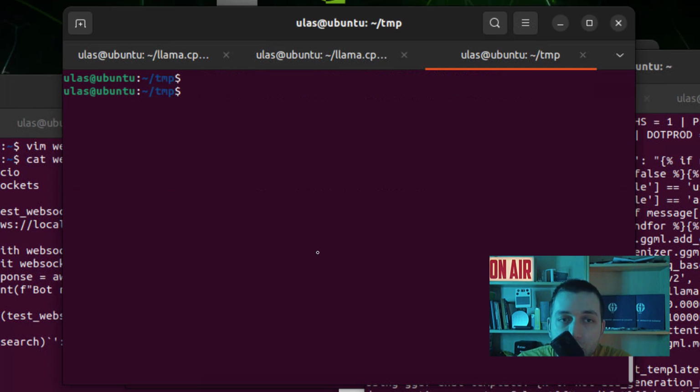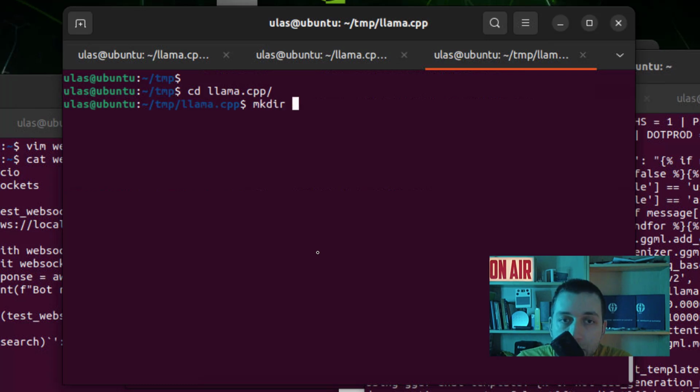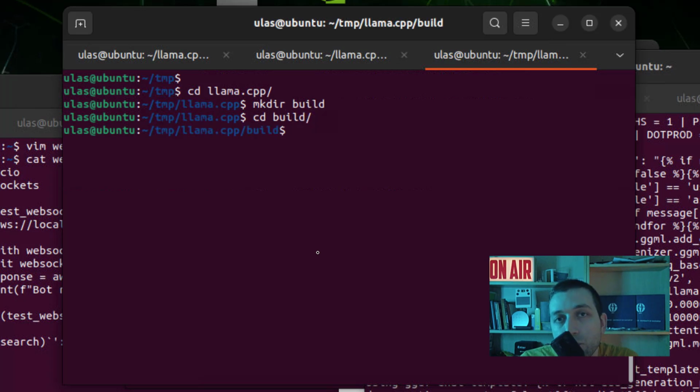When cloning ends, just enter the directory. We can use cmake. Simply create a build directory and go into it. So we are going to use the GPU, right? We can run this model on the CPU itself, since the model size is around 4-5 gigabytes. But the point is that the GPU is faster for parallel processing. I have 8 gigabytes of RAM here with the Jetson Orin NX board, and 8 gigabytes of RAM is not enough for these things. It can run the model, but it cannot do anything else. So the idea is to load the model to the GPU. That's why we are going to build Llama with GPU support.